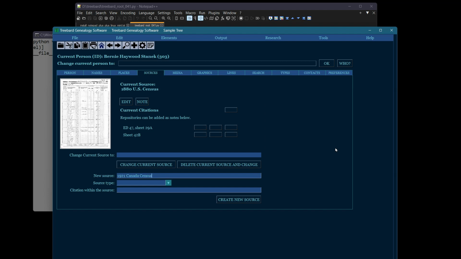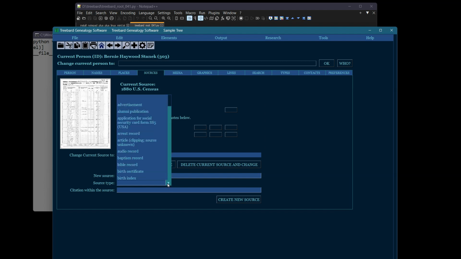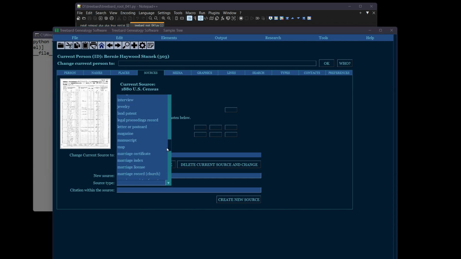Treebard does not come preloaded with sources, places, or anything else because we think that the user wants to do his own research. He wants to use his own names for things, and Treebard is a portable program. We don't want to preload it with a bunch of junk that you don't need. Source type, I think you can leave this blank if you want. I don't remember.